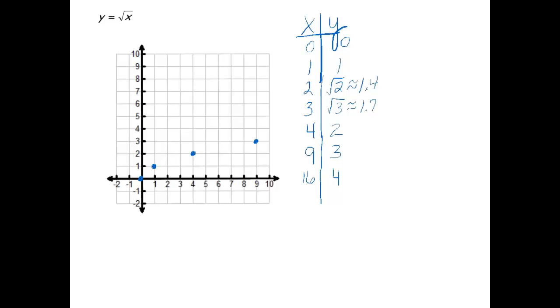And you could put the root 2 and root 3 on here as an approximation. But you'll notice that this is the first graph that we've made that when we connect these values, we are only going to put an arrow in one direction. And like I said, that's because the domain of the square root of x function is only from 0 to infinity. And you'll notice I included the 0 there. Which then gives us a range of the same thing, 0 to infinity.